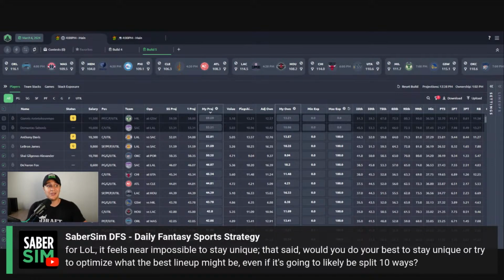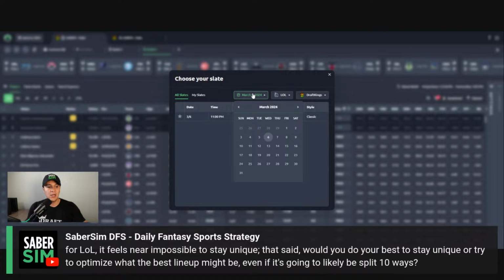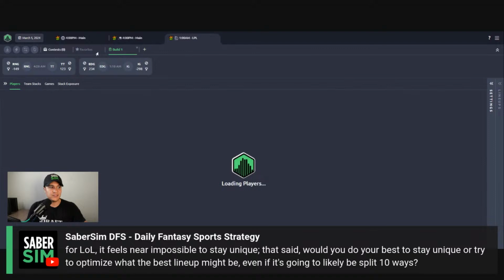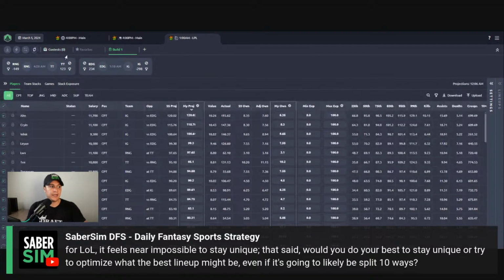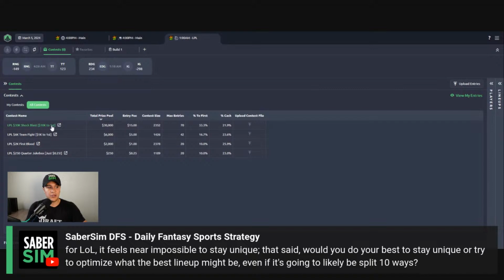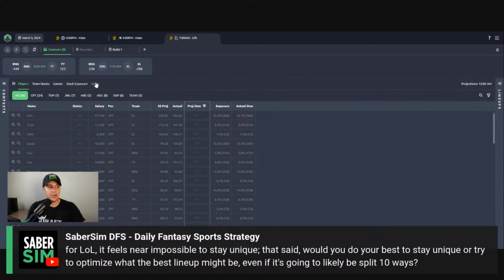But one thing that you can do is just go into a past slate and use our contest flashback tool and study what other players did, right? So if I go back to this March 5th LPL slate from yesterday, and then I go to contests, go to all contests, I'm going to go to the flagship here. It looks like the max number of entries is 70. So then I'm going to open up the players tab. I'm going to open up users.